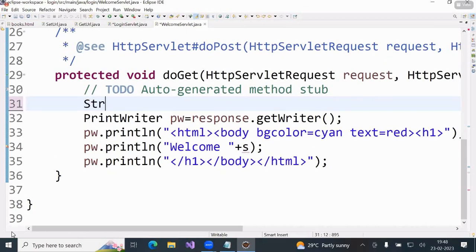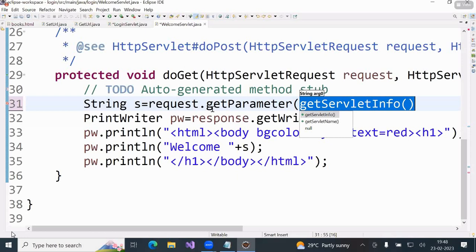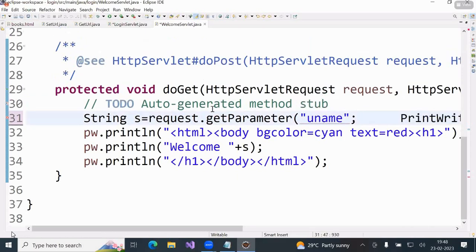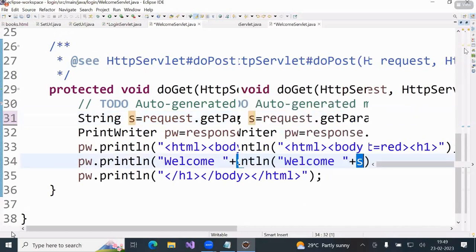What do you have to write? String sc equal to request dot getParameter, parameter name uname. Password we should not display, so only uname. Only uname, that username is going to be displayed. Now I change the two programs, you observe.